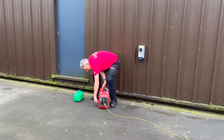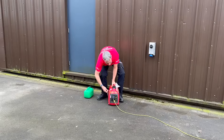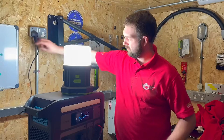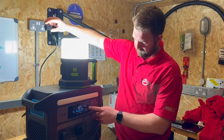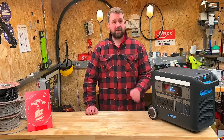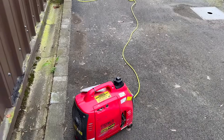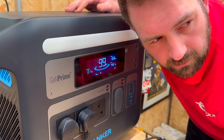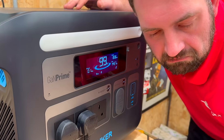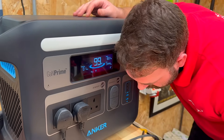When you need emergency power you'll need to run outside and start the generator by pulling a piece of string. The Anker Solix F2000 can operate in UPS mode, providing emergency power within 20 milliseconds of a power outage. The generator makes quite a bit of noise when running, whereas the Anker Solix F2000 operates silently when discharging the battery. The app also allows you to activate silent charging modes to eliminate fan noise while charging.